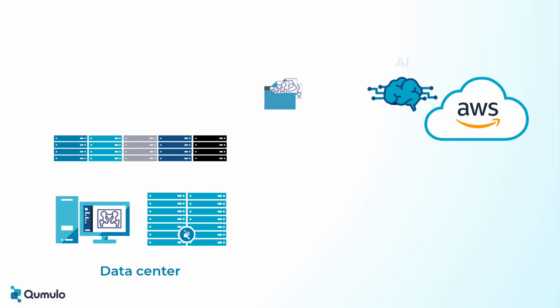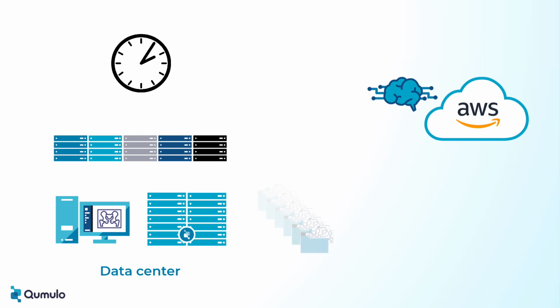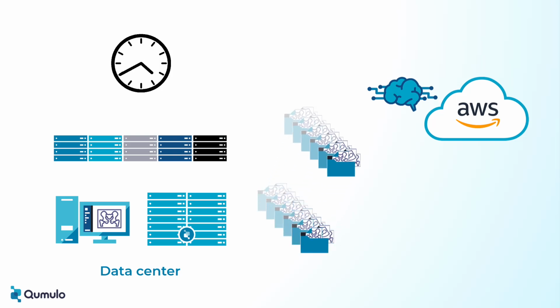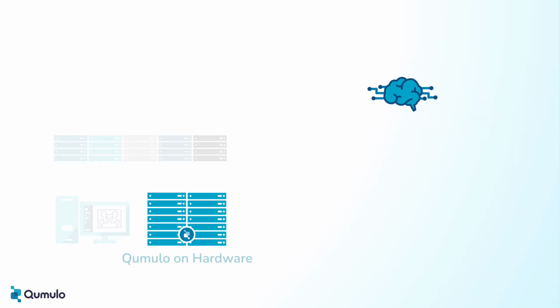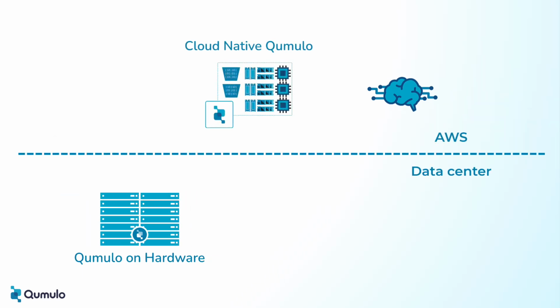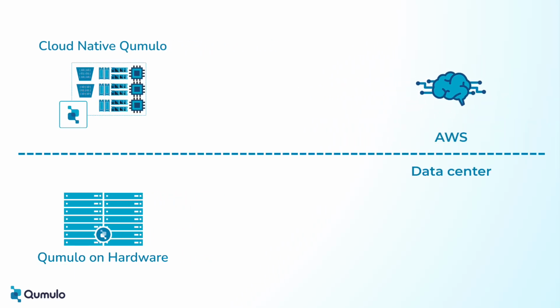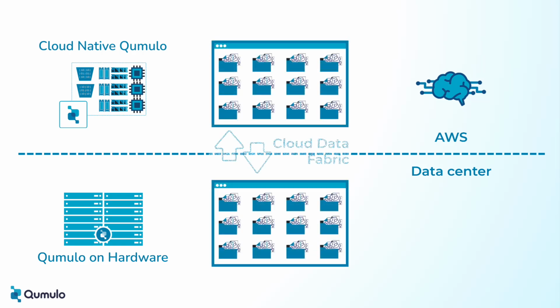Timelines are short. They have 24 hours to test their algorithm in AWS, but all your image files are stored on premises. There won't be enough time to move 100 terabytes to AWS before testing needs to begin. But with all your images hosted on a Qumulo cluster in your data center, you can deploy a cloud-native Qumulo instance on AWS that's visible to your team's AI engine, and then use Qumulo's new Cloud Data Fabric to make those image files available for scanning.